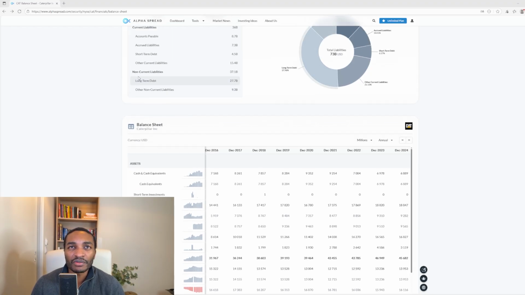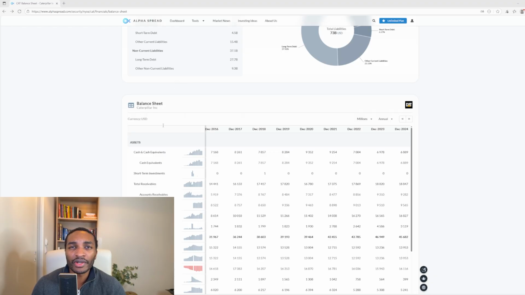And then we have the other section, which is non-current liabilities. This is long-term debt. And long-term debt is basically just bank loans, for example, if they want to finance a factory. And these are again loans that last more than 1 year. The last one is other non-current liabilities. This includes all other long-term obligations Caterpillar has. For example, if they have pensions that they have to pay for employees in the longer term, or if they have long-term lease commitments, or deferred tax liabilities. These are longer-term promises that the company must fulfill.